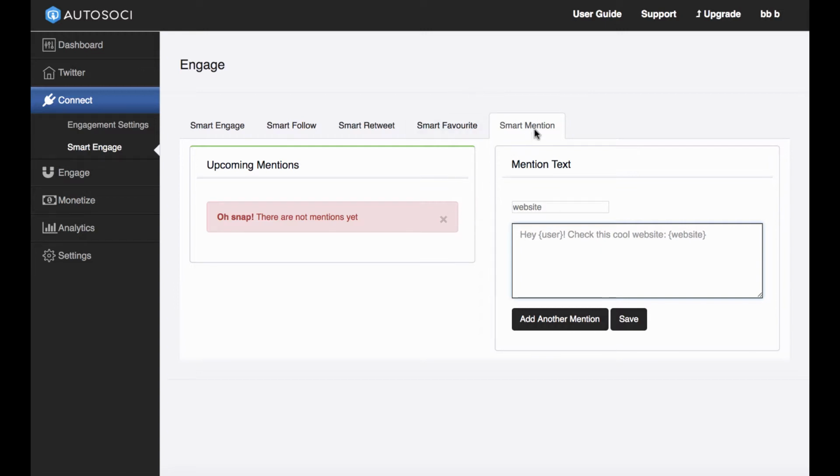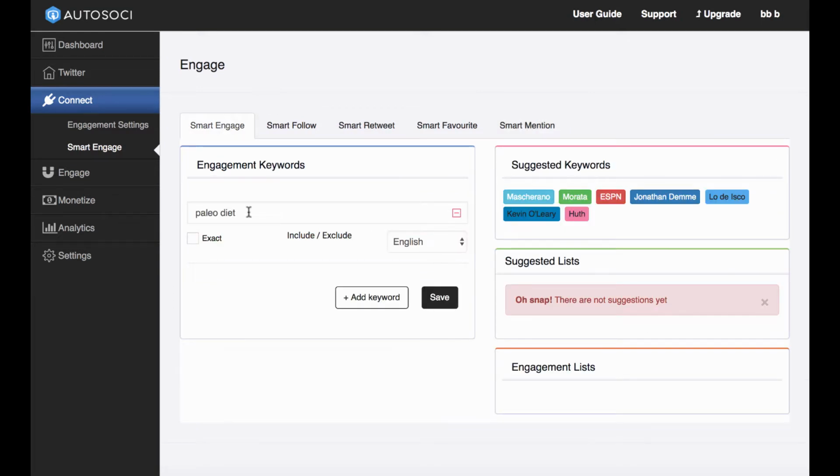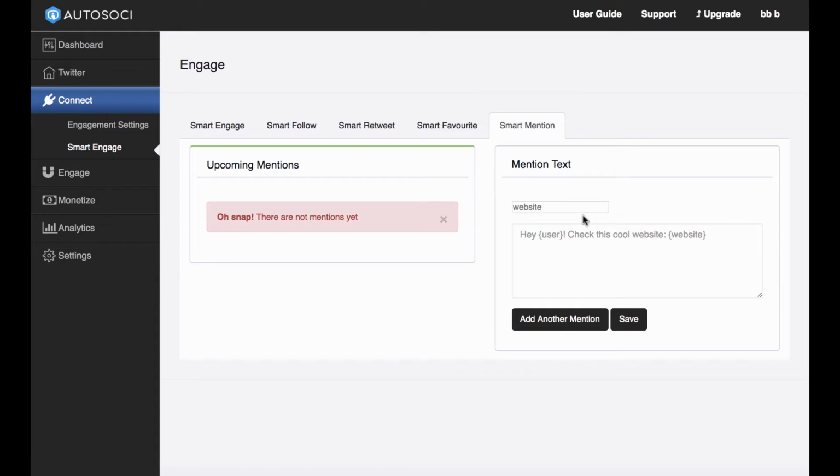But there is this as well where you can actually message specific people, mention them using these keywords, like people in the paleo diet, mention them, and then have some sort of text under it like, "Hey, thanks for checking out my account," or "Hey, isn't the paleo diet great?" or "What do you think of this blog post I just wrote?" Something like that. And then that can possibly get some traffic, get more leads, get more people following your account too. Now, there's some additional features as well.